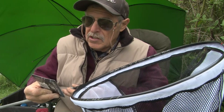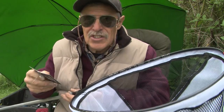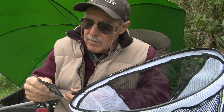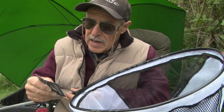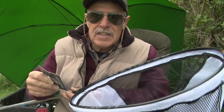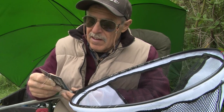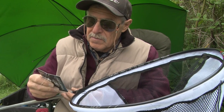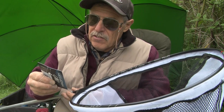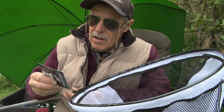It says here, it's ultra light, rigid, 6K carbon. So it's a match landing net with ultra light, super rigid, 6K carbon frame and an integral spreader. It's finished with a stainless steel thread and a Loctite compression washer. Blah, blah, blah. The fish safe mesh is fastened to the rim of the frame, leaving a slippery rim for, oh, that's quite clever.